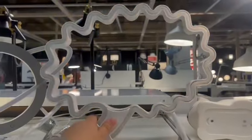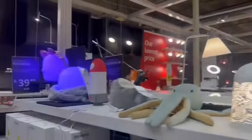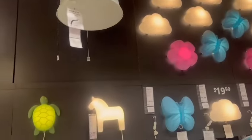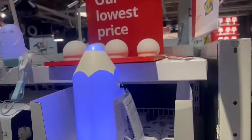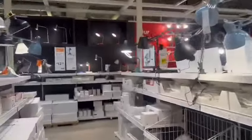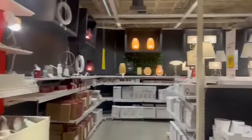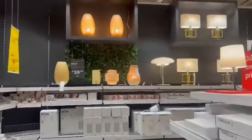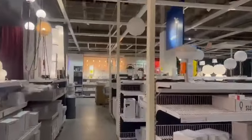This was my favorite part, because I've always wondered where people get these types of lights. My best friend has one that says 'happiness' or 'joy' — it looks really cute. They had all different types of lamps and lights for kids and toddlers. On the right-hand side there were cloud and bubble lights which I was seeing for the first time, and there was also a rocket light that changes colors. When I was young I was really into dim lights because they helped me study — anyway, they have all types of lamps you can put in your room, living room, or kitchen.